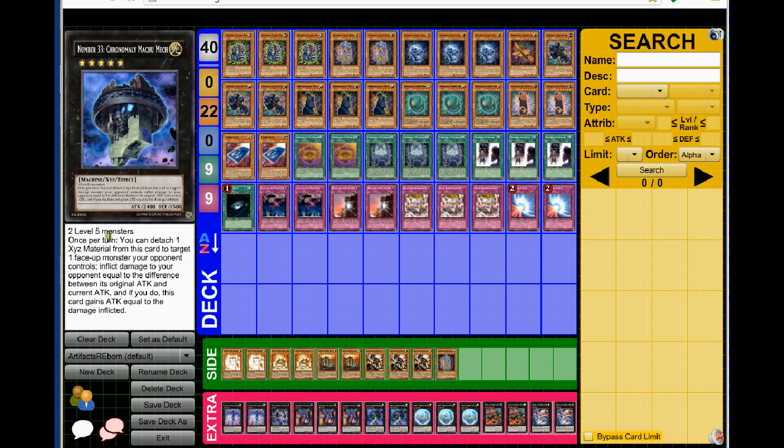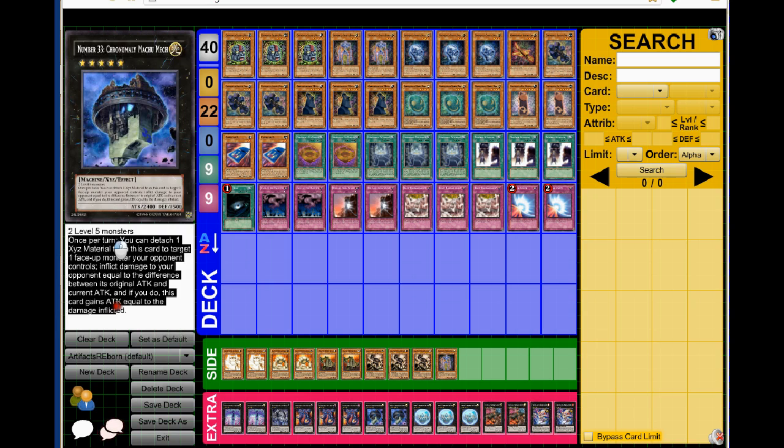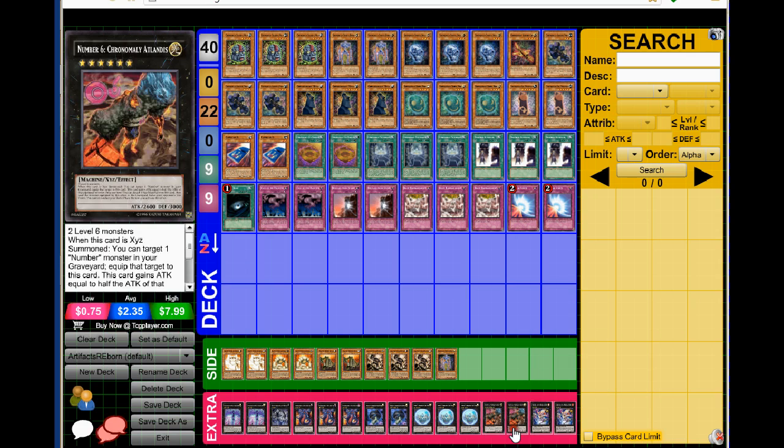You can detach one material from this card. Target one face-up monster your opponent controls. Inflict damage to it equal to the difference between its original attack and its current attack. And if you do, this card gains attack equal to the damage inflicted. So yeah, people, you see where this is going. He's like a monster born equipped for a number of monsters.